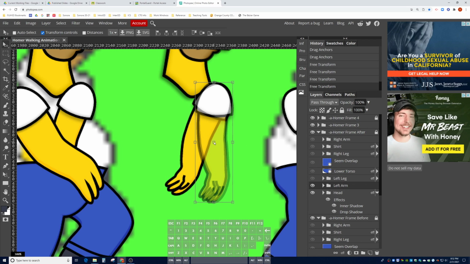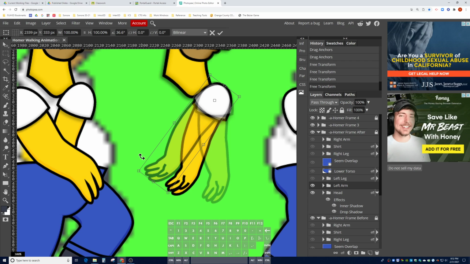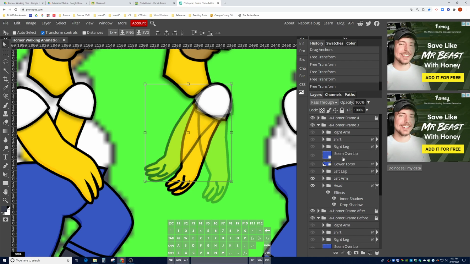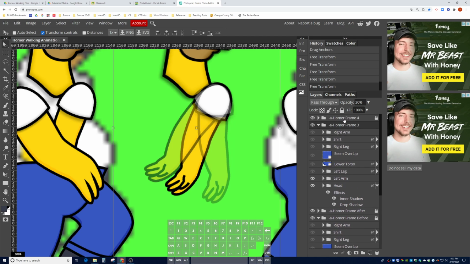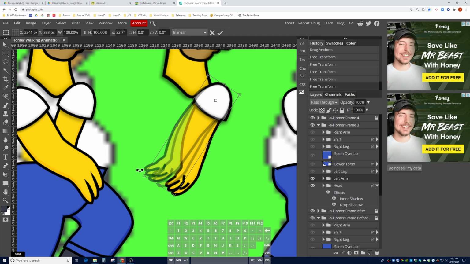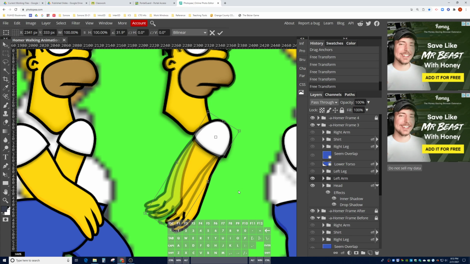Let's go to my frame after. Go to the left arm. Go here. And it should be in full swing. So my arm should be somewhere like that. So my current arm in frame 3 should be somewhere in between. And I got to make sure I help you guys fix that in case I didn't catch it. Let's go into the left arm. And this is the after. Again, this is frame 3, the left arm. Move my arm socket over here and give it somewhere in between, favoring the top side a little bit here. Because again, as things are swinging up, they're going to face gravity. They should be slowing down, more frames at the top, and that should be good.